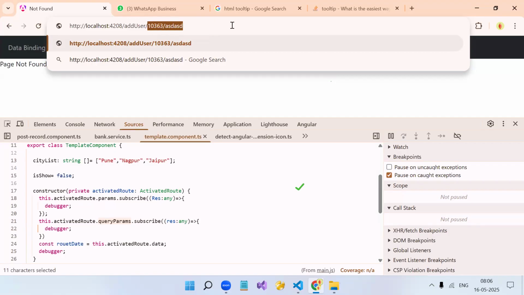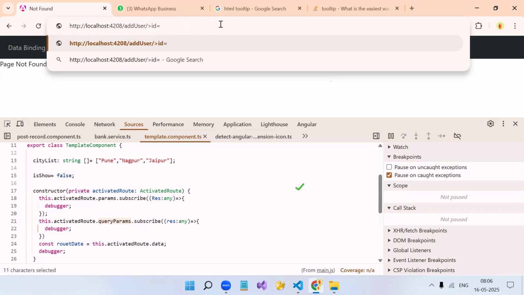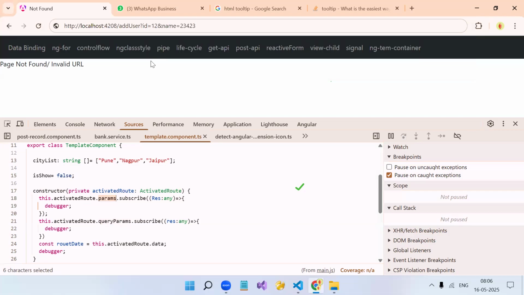There might be very few applications where you have a structure like this, because this is a kind of structure we normally have with APIs, but not in the UI. We don't make it complicated like this. We normally go with the query parameters only. Sometimes you can see question mark ID equal to 123, and name is something else like this. So these you can all read by using params only. Okay. Clear?